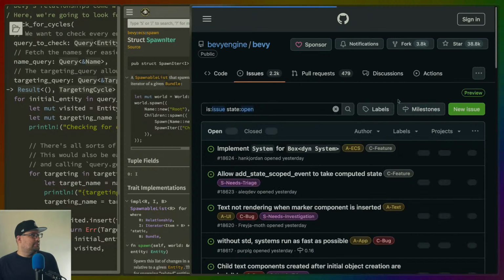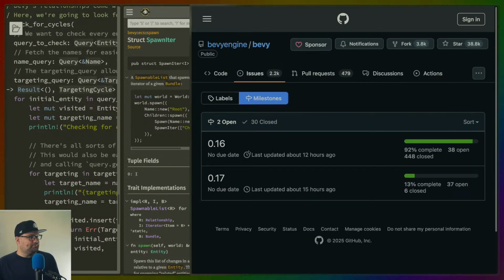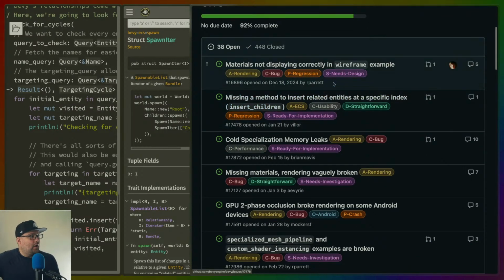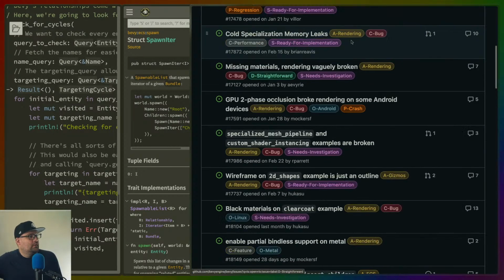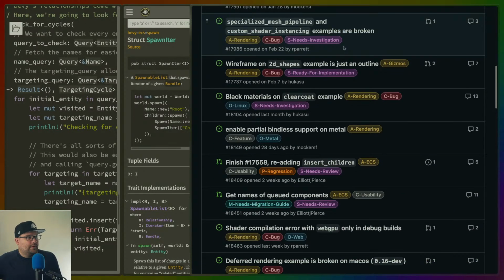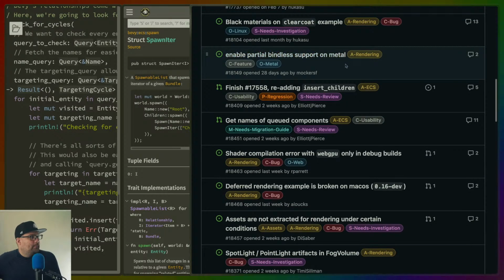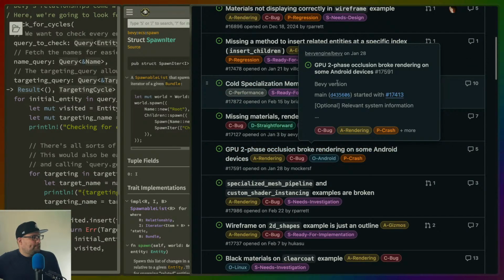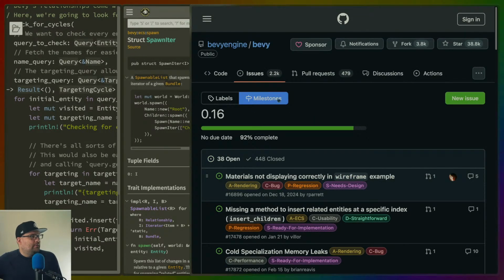See, issues, milestones, 0.16. Yeah, 38 open. Some rendering stuff. I think most of this is actually rendering stuff. Is there a way to get rid of rendering issues in this?